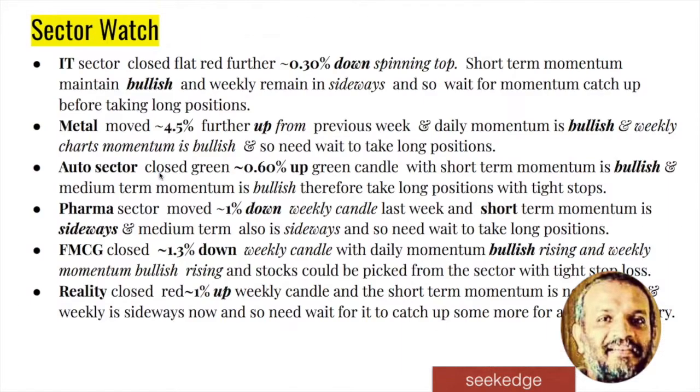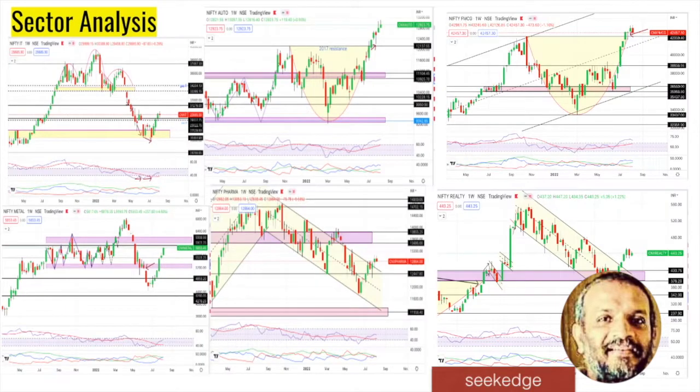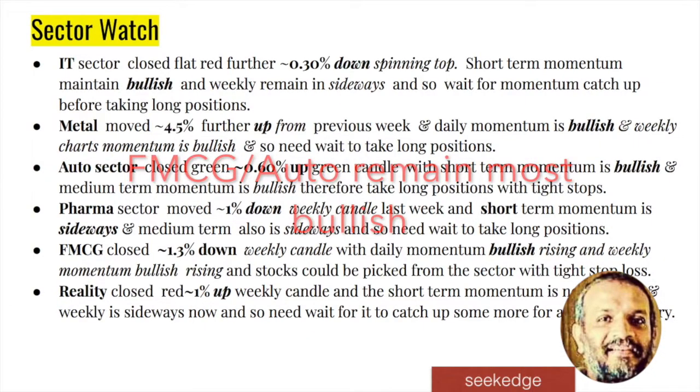good, right? But we had a week which is down actually on the IT sector, and we had another sector that was down, which was pharma. Both got significant impact, based on how the US markets are doing. So pharma and the IT were down the last day, and FMCG also was down 1.3%. Pharma was 1% down. IT was kind of flat, less than 0.5% down. That's all. And so it's formed a spinning top, which, if it is a peak of a trend, could indicate some reversal. So some consolidation may come in because of the small body candle.